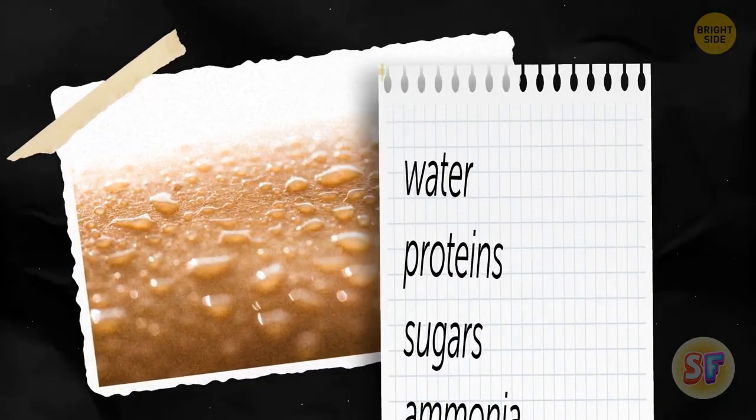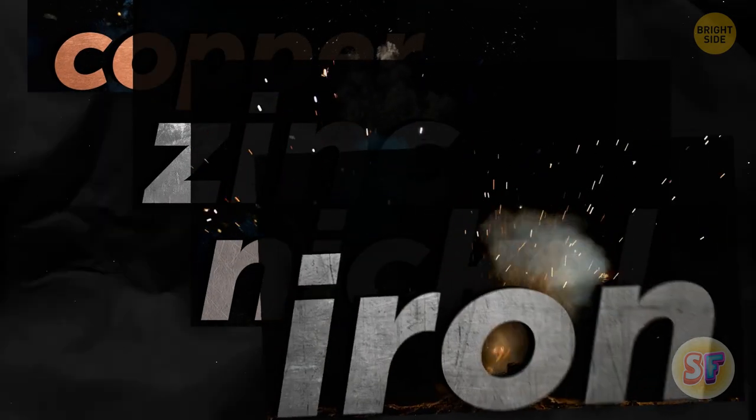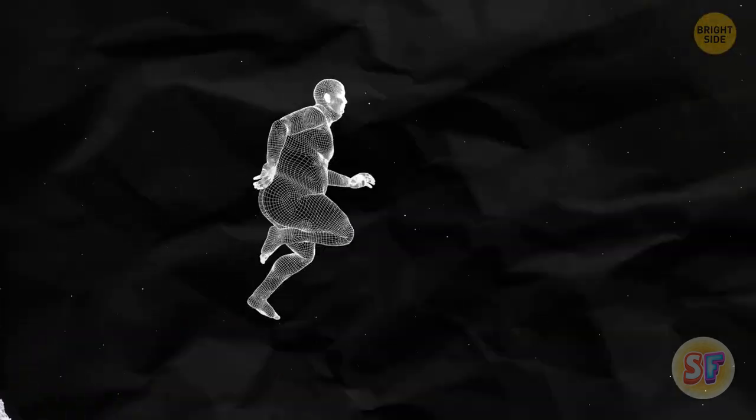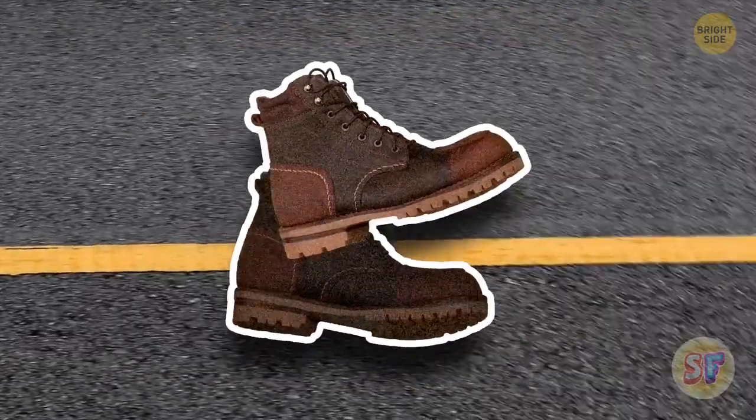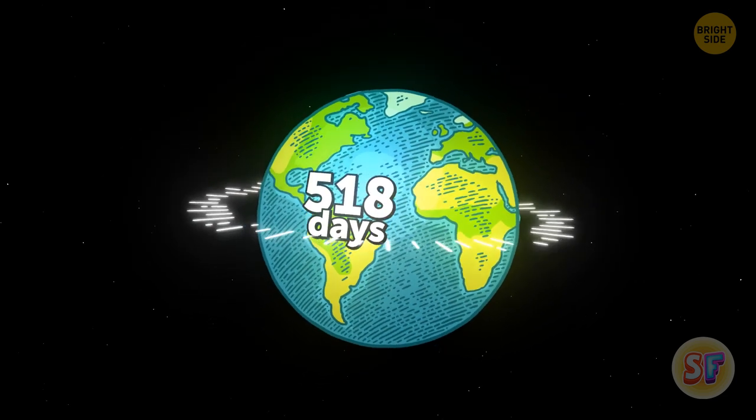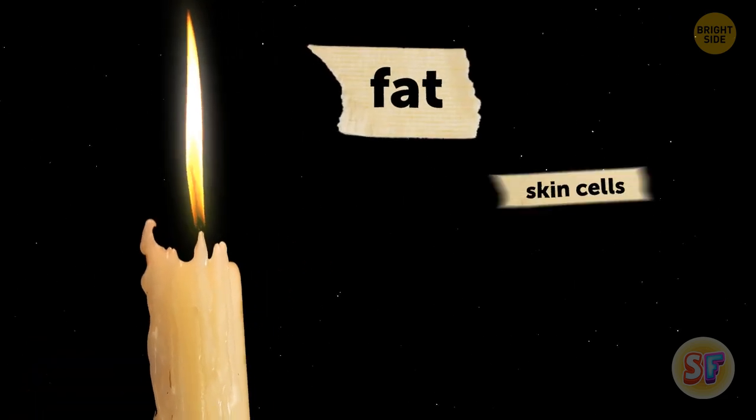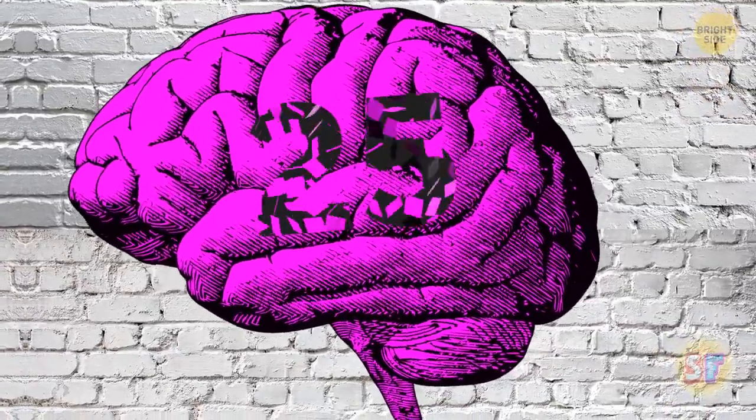Sweat is mostly water mixed with proteins, sugars, ammonia, and a lot of other stuff. It even contains tiny amounts of trace metals like copper, zinc, nickel, iron, and so on. What makes sweat taste salty is the sodium it contains. Plus, the more salt you eat, the saltier your sweat is. Your body's trying to get rid of the excess, and the fastest way is to sweat it out. If you walked 2 miles per hour, you'd have to walk for 20 hours straight to lose 1 pound. And it would take you 518 days and 8 hours to circle the equator. Earwax isn't actually wax. It contains fat, skin cells, sweat, and dirt. Your brain gets 3 times bigger over the first year of life and reaches its full maturity when you're 25. 60% of it is fat. Your brain generates around 23 watts of electrical power, which is enough to run a small light bulb.